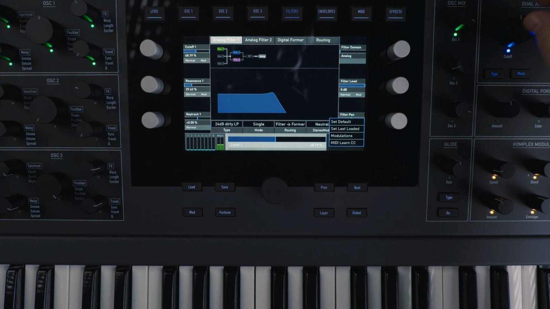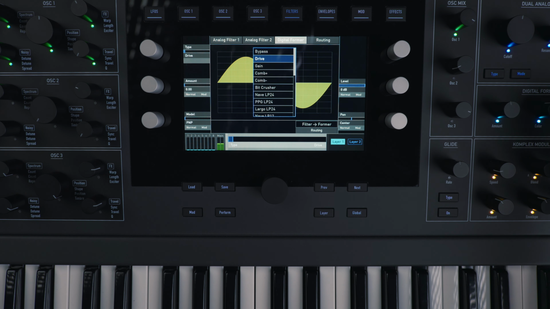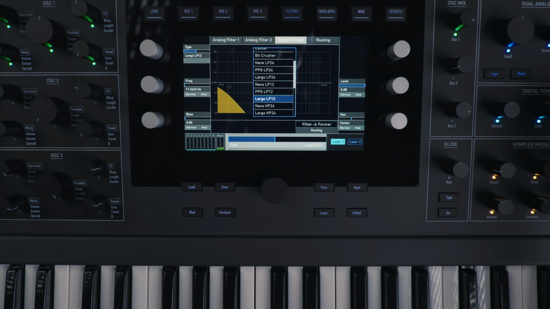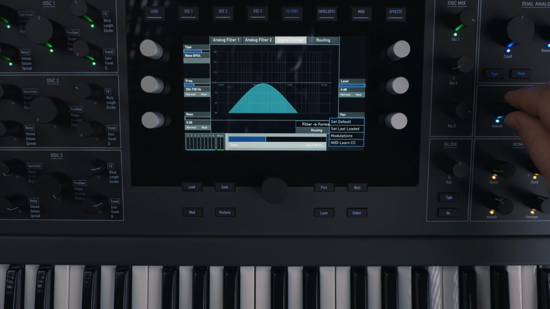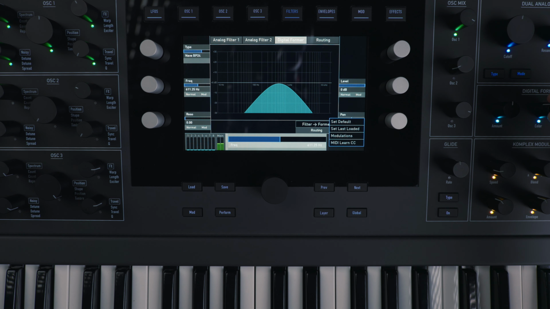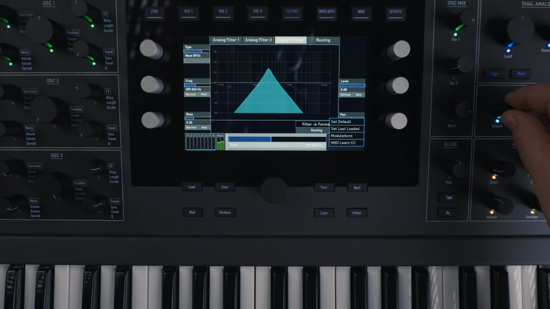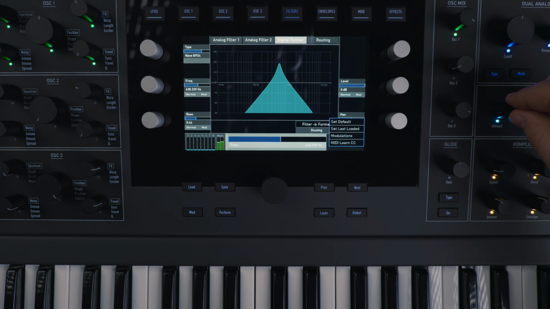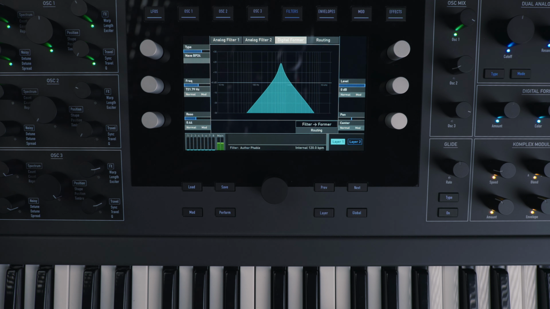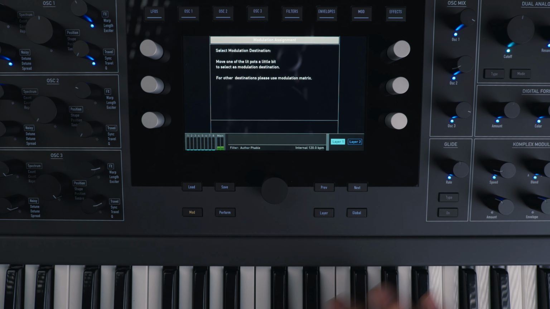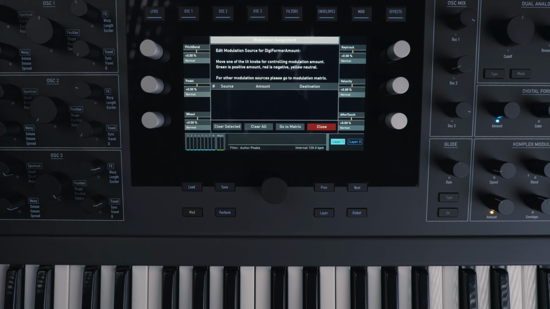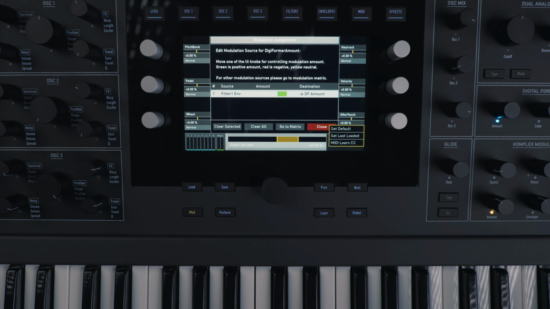This already sounds lovely. But as mentioned before, I really like my dub chords to be nasally and aggressive. Hence, I put a bandpass filter behind the analog filter, and the Nave filter is just perfect for that. As you can hear, the dub chord now is really aggressive and well-defined thanks to the bandpass filter. To achieve a more drastic sound, I modulate the bandpass filter now with the filter envelope as well.